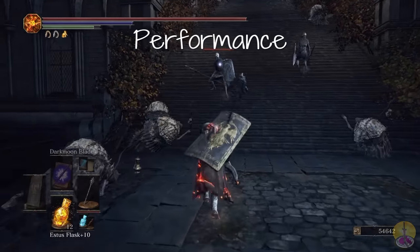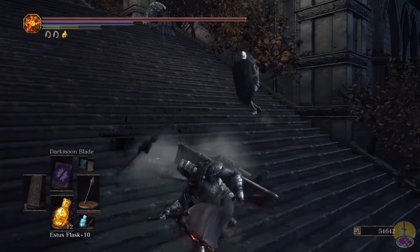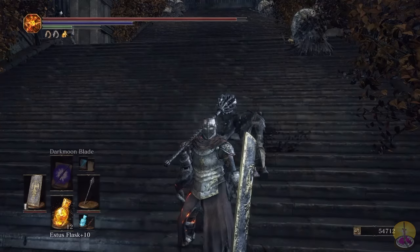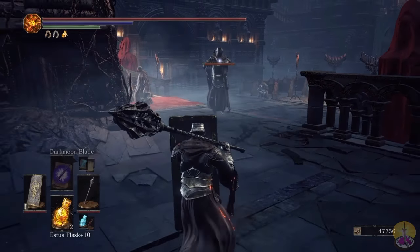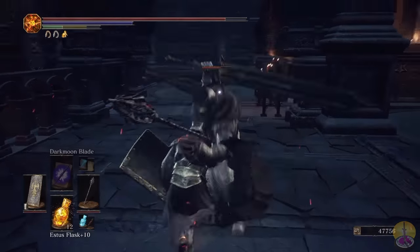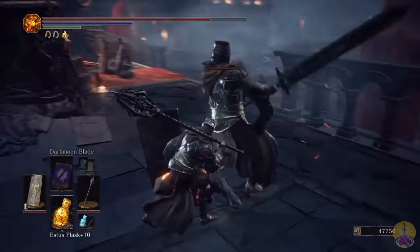It could break a lesser shield on one strike — let's test that. Oh damn, they weren't kidding! They did break that shield on one hit. The description doesn't lie, at least. That's only if you wield it two-handed. Now I'm back to the actual fight. Since I can only do fat rolls, I brought the great shield with me so I don't have to roll nearly as much — I can just defend. It's very useful defending with the great shield, though I still prefer to be rolling.